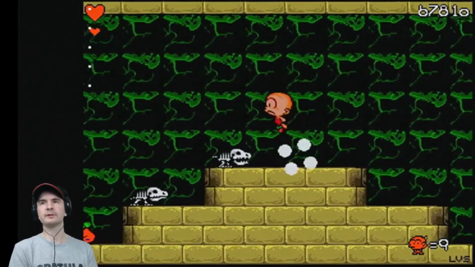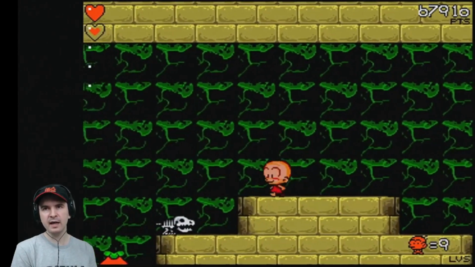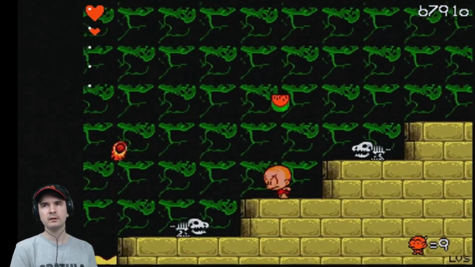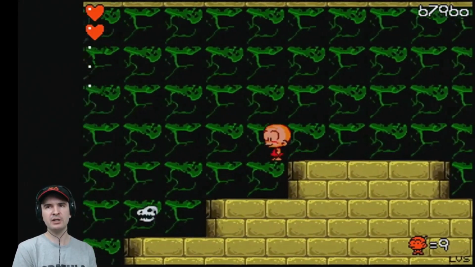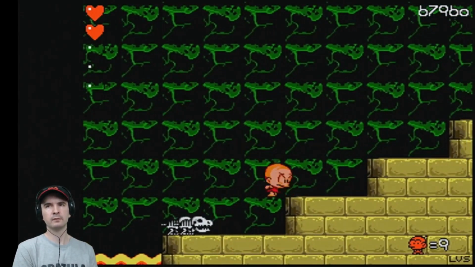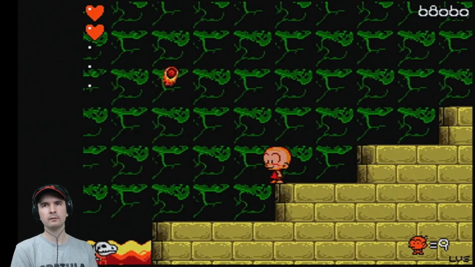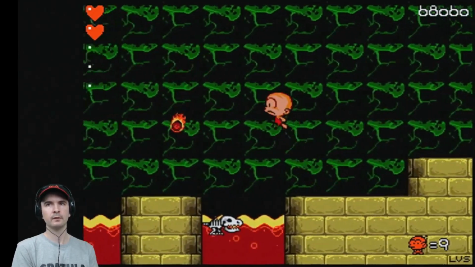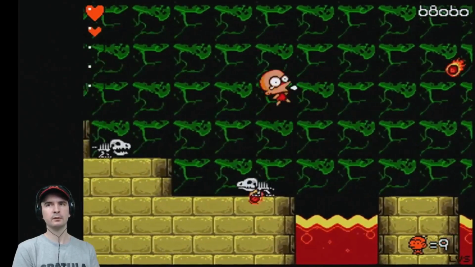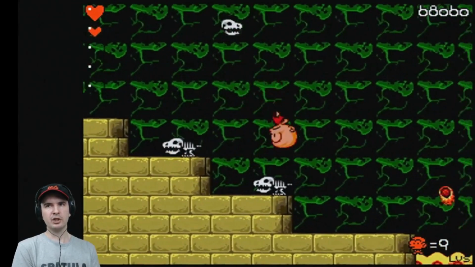Get those plants. Right here, I always make the same mistake, not today. Go for the plant first, then go for the skeleton. Once that skeleton lands on top of that plant, you can't actually hit that plant without taking damage. Not too shabby. Hands are shaking, guys.